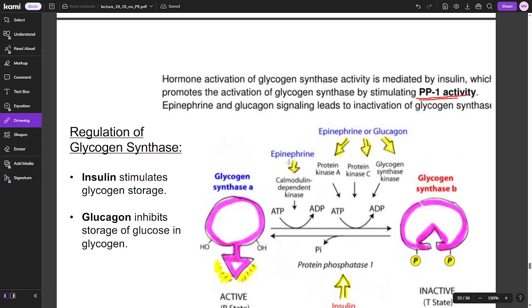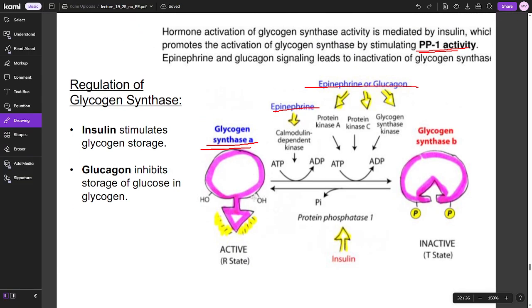So, if you think about this, epinephrine and glucagon all lead to phosphorylation, right? They also suggest breakdown of glucose, but that's not what glycogen synthase does. Glycogen synthase promotes buildup of glycogen, right? But since these are promoting the opposite, that means that glucagon, which leads to phosphorylation, must inactivate glycogen synthase. So phosphorylation leads to inactivation of glycogen synthase, which is the opposite of glycogen phosphorylase, right? You phosphorylate glycogen phosphorylase, and it actually leads to activation of it, right?